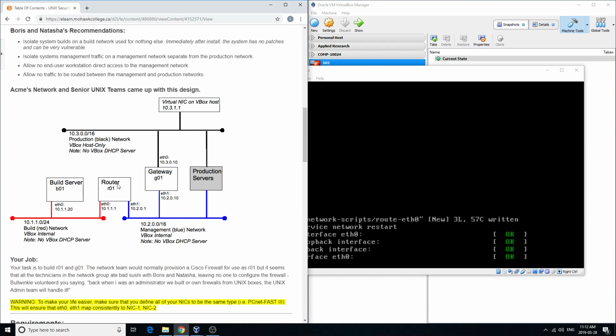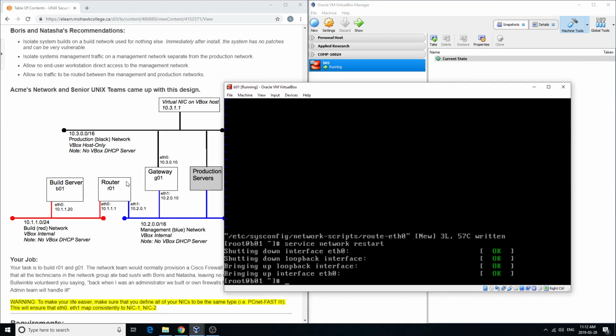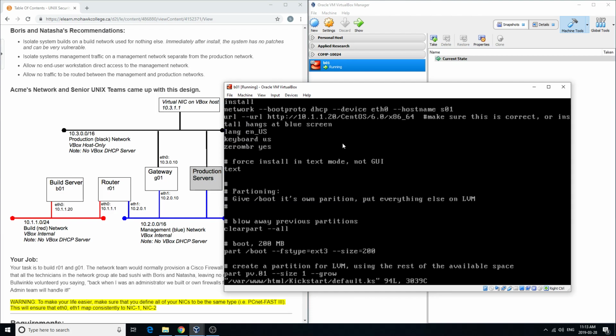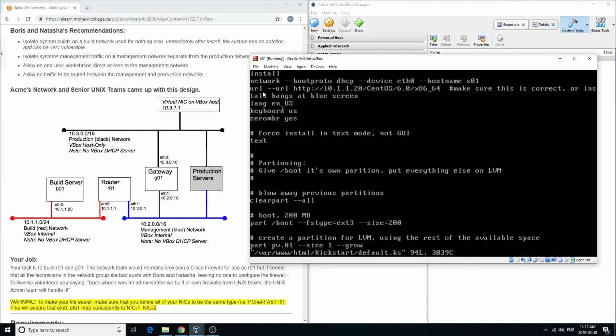Let's make router. So we're going to make the router virtual machine, and I'm just going to do it one by one. I'm going to get this guy going first, and then we can work on gateway. So all I'm going to do is edit the default kickstart file, and we're going to basically cater it to the router. So go to the VI editor, edit the kickstart file. Again, the default is fine. We'll make it easy for ourselves in this case. Hit enter. What we're going to do is we're going to add 2 network statements. So we already have one, so we're just going to add one more.